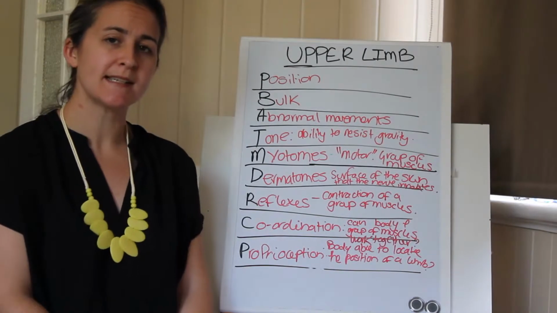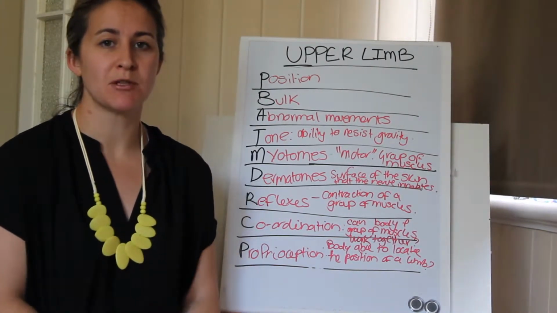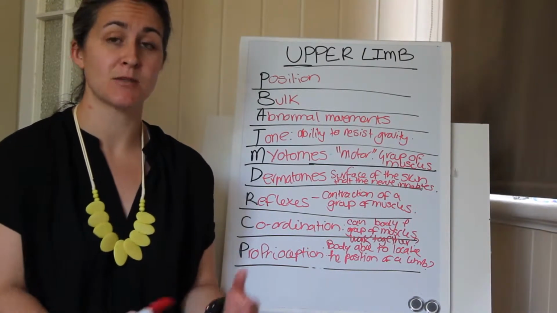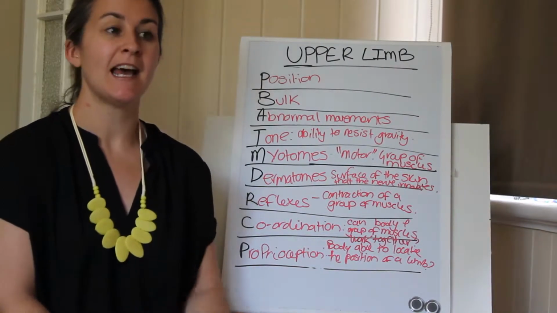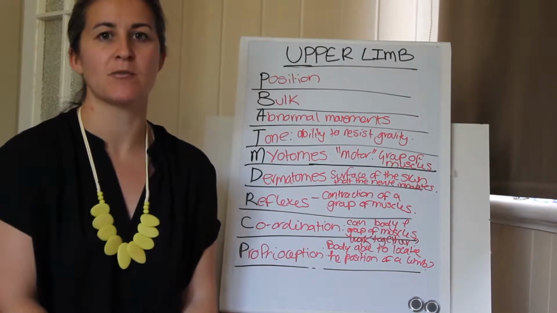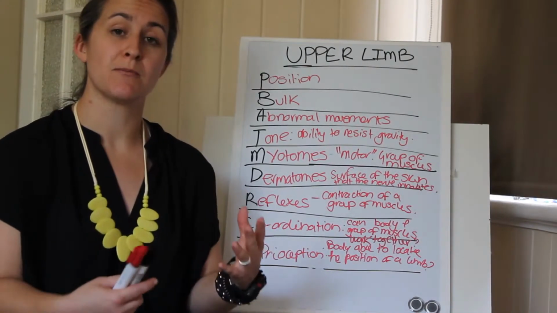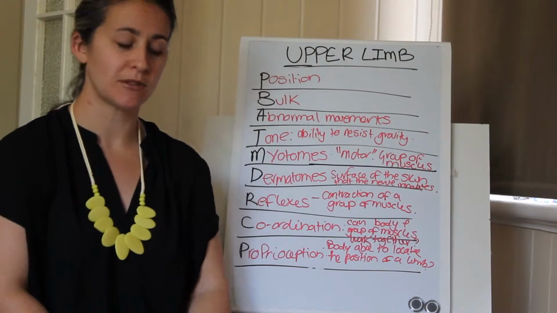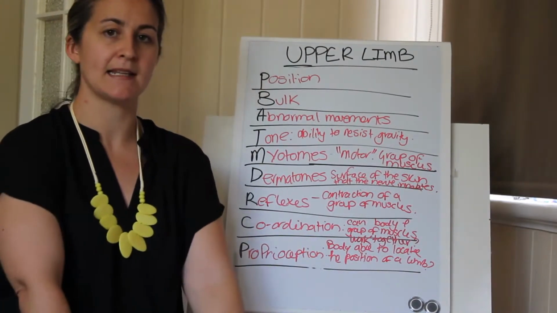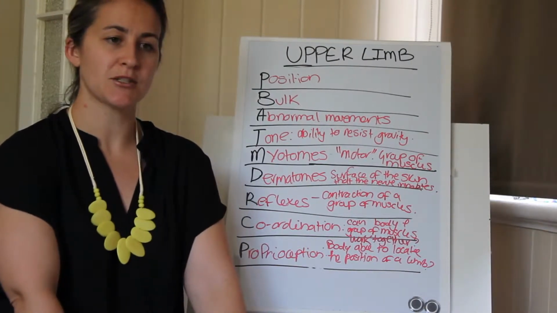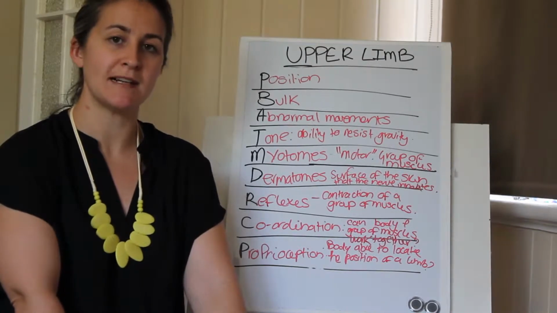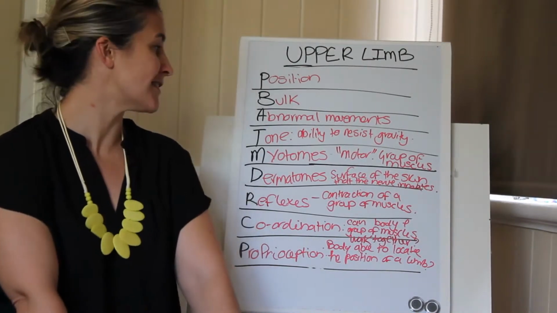Abnormal movements. Abnormal movements sometimes can be caused by diseases such as Parkinson's disease and tremors, and we should have potentially picked that up already in our history taking. But it might be something to do with part of the assessment and the diagnosis we're looking for. So get the patient to place their hands down onto their thighs and just watch the skin and movement of the arms for any tremors or fasciculations.